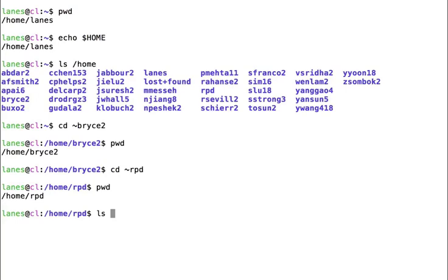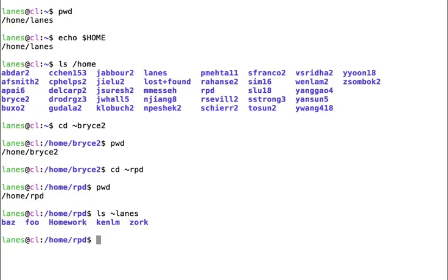My username on this system is LaneS, so I can refer to my own home directory using tilde LaneS. It turns out that referring to your own home directory is even more common than referring to someone else's home directory.